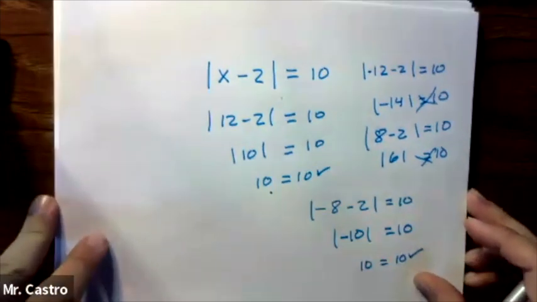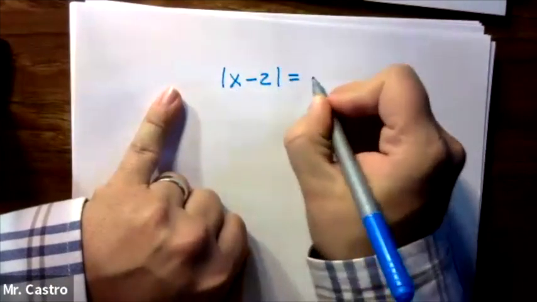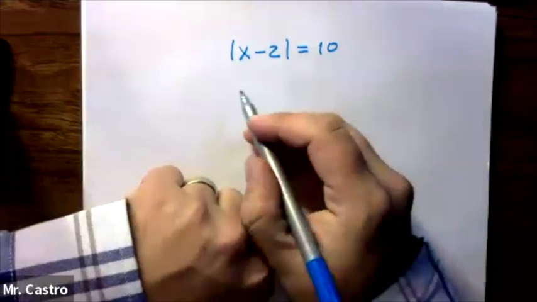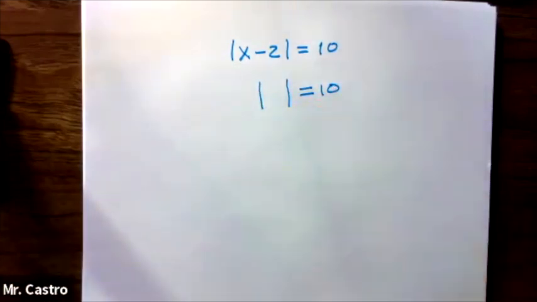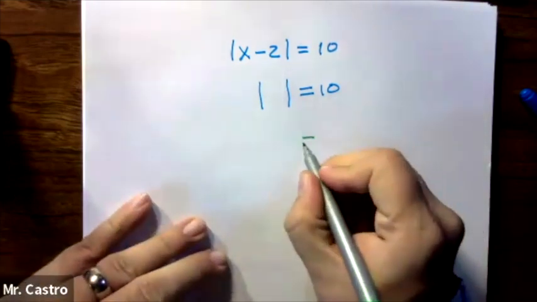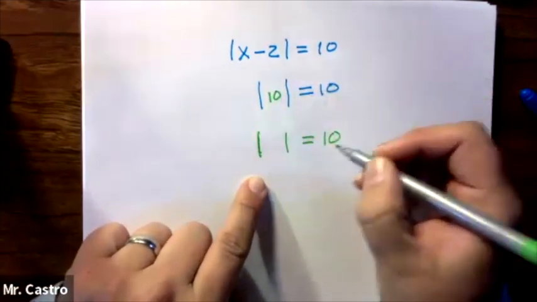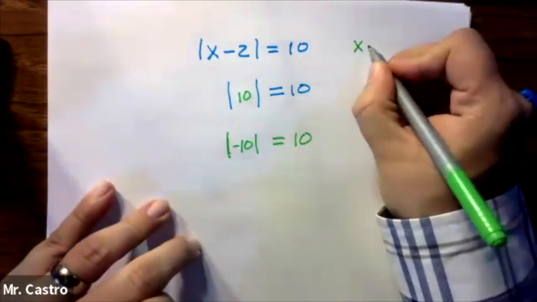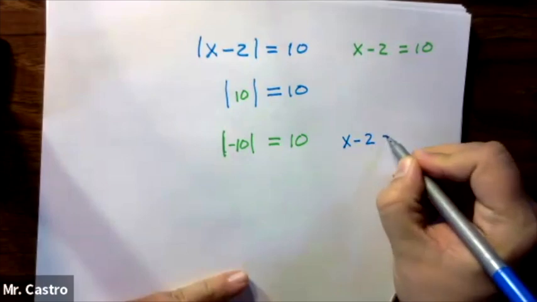That works. All right. So now I'm going to show you how you can actually set these up algebraically to solve for that, okay? So let's look at this again. Go ahead and take some notes here. Make sure you guys are always taking notes. I can't peer into the screen to see whether or not you guys are taking notes, but let's take notes to make sure we do well on the homework and quizzes. Now, I can set this up algebraically. What I mean by that is if I have absolute value, there are two things that what's inside the absolute value can be. The first is it can be positive 10, and the second is that it can be negative 10. Okay? So what that means is x minus 2 can either be 10 or x minus 2 can be negative 10.